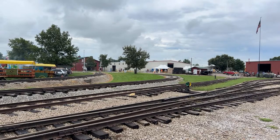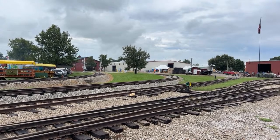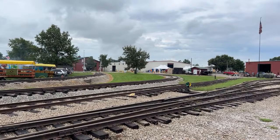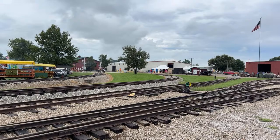Now my guess, somebody asked up here, let's see, Troy asked, can number 6 pull the White Pass caboose? My guess, they were pulling it yesterday, because I remember seeing it. I didn't get any video yesterday, so I was busy doing other things. But they were pulling the White Pass caboose yesterday, and I'm guessing they will probably be pulling it again on one train or another this weekend, because it's going to be nice, and the weather's going to be decent, and the weekend is always busier at Old Threshers.